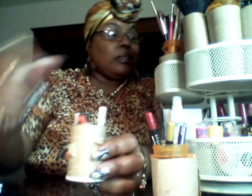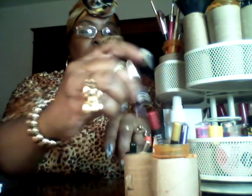Now this one is even shorter. So I can get another big top, and I can put that in there like that. And then the ones that are even shorter, see now if I put this little shorty in here, you can't see it. So the ones that are way short, I have a separate container. Now you can see it. See? So these are the ones that you won't be able to see in here, but you'll be able to see them in here, the tops of them at least. Okay? And the same here, little short ones. Okay?